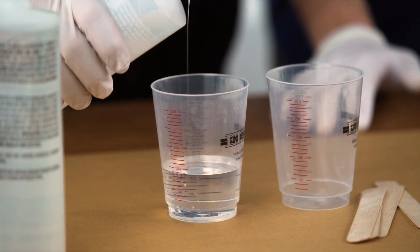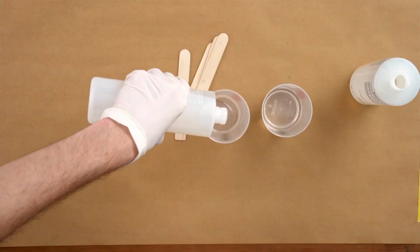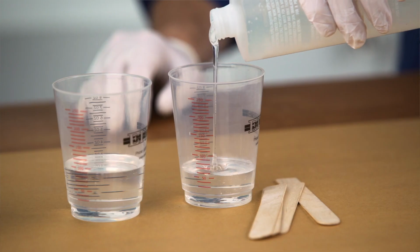Also, while you're working with your resin, you want to make sure that your bottles are pretty warm. If it's cold, you're gonna get a lot of air bubbles and weird pockets, and we don't want that.